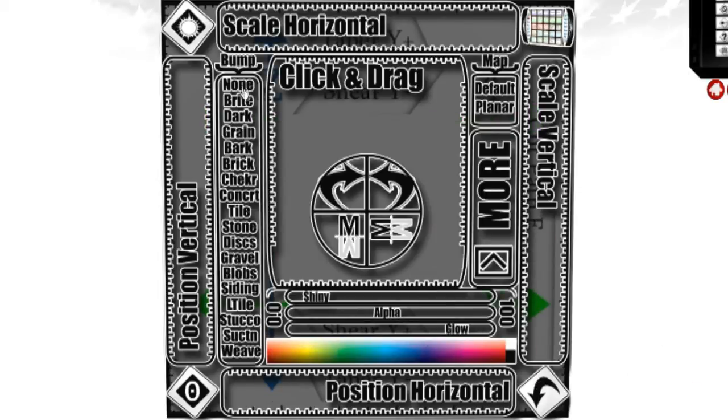Two more things. On the left middle here, you got this column. This is all bump maps. Clicking any of these will apply that bump map to the side. And last but not least, top right hand side here, you got your teammate button. This will apply the last texture selected from your teammate since the interface came up. If you haven't selected a texture since the interface came up, it'll apply the next texture you select.